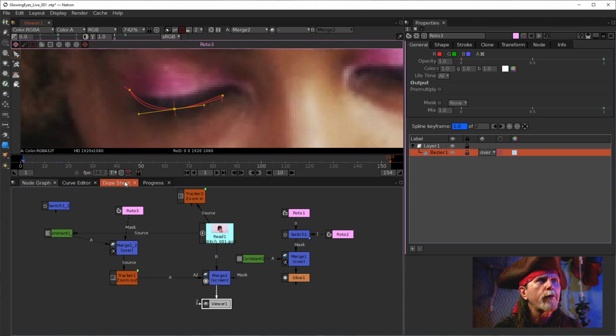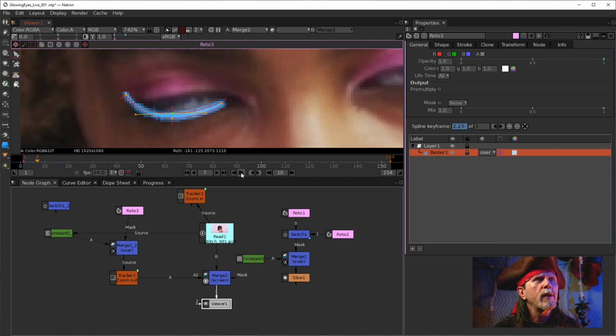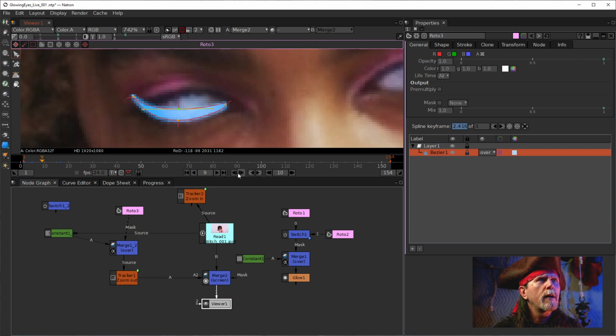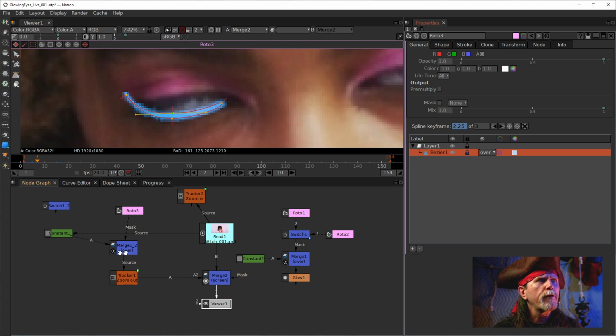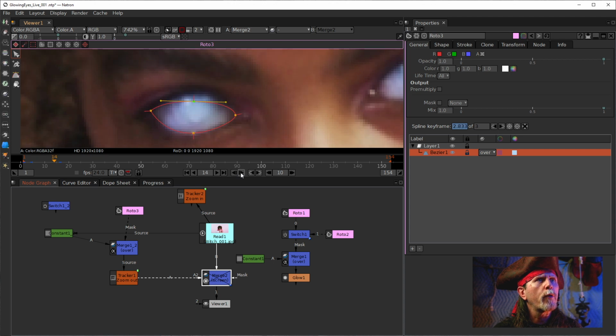All right, so we're here. Frame 1, we've done this. Going to go forward. On frame 4, we still want that to be down where it was. Let's keep that off. Then we're going to go forward, and we can see that by frame 6, we want the eye to be partially open. All right, let's take a look. For the moment, let's disable that screen so we can work on this shape. Let's find out where it was open. All right, so it opens all the way right there.